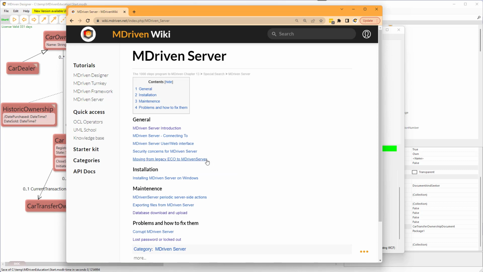And once you have it, you can set it up to talk to your own database, an external database, with a connection string. That's a core part of getting the application that you build with MDriven to scale and to be transactional, safe, and multi-user friendly.